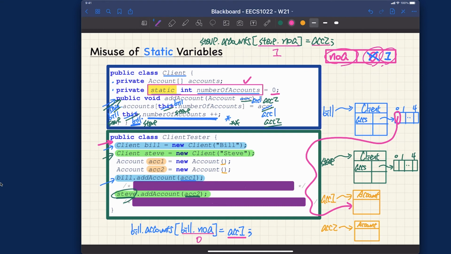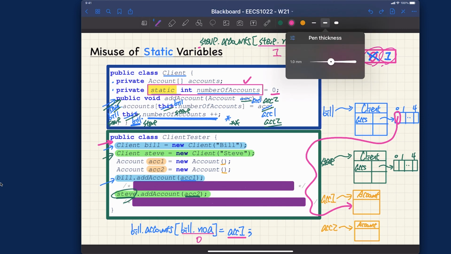So now how do we visualize this line? So Steve.accounts at index 1. So we're going to say Steve.accounts at index 1 over here. So you can see 0 is untouched. It's going to point to wherever ACC2 is pointing to. Let's now do it.